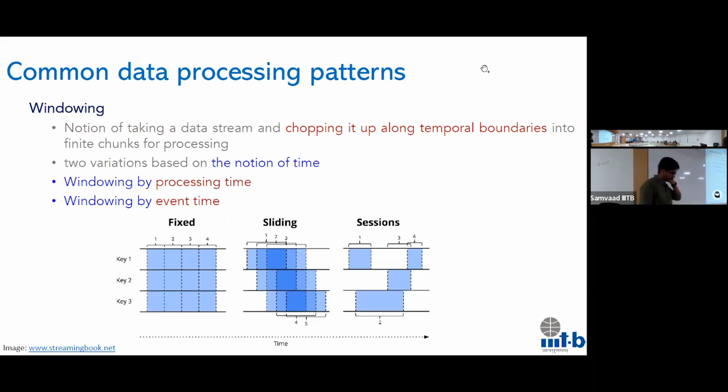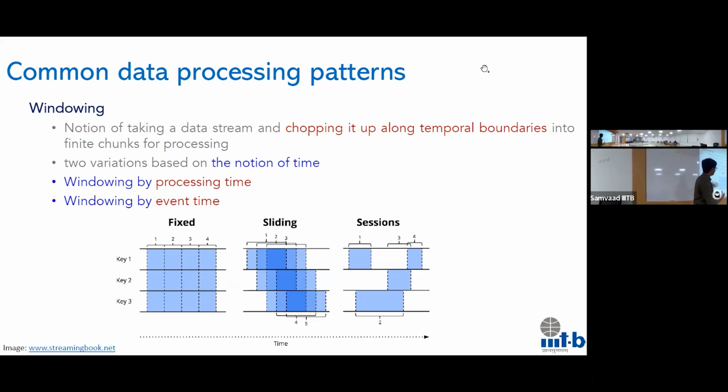Now the question is whether there are two notions of time when you talk about a streaming data system. One is the processing time, the other is the event time. As the name implies, event time is the time which is implanted onto an event by the source. For example, if it is a sensor, the sensor is generating the event, and the time of the event will be implanted on the message.